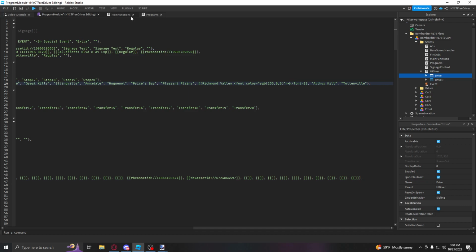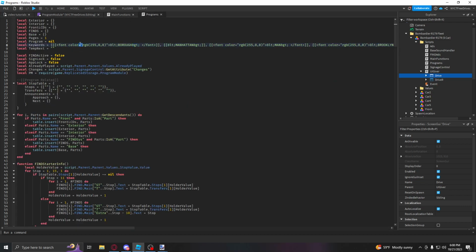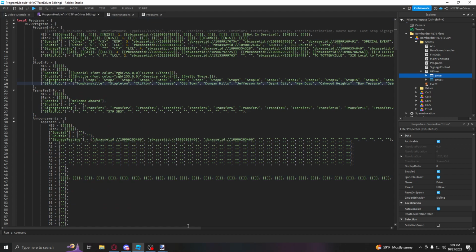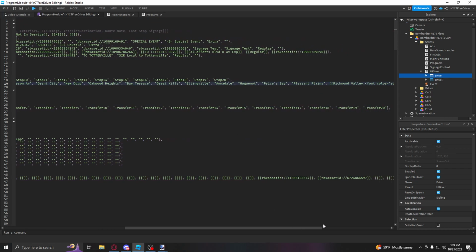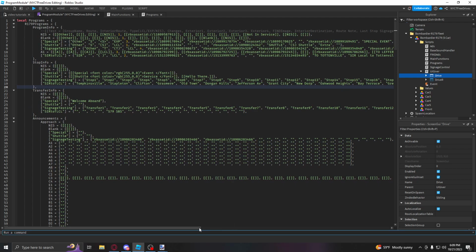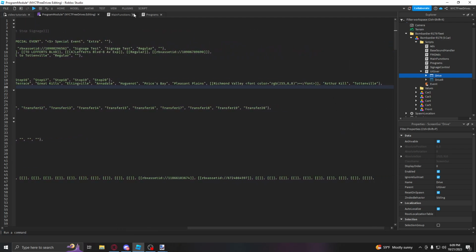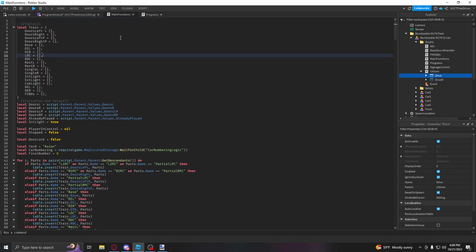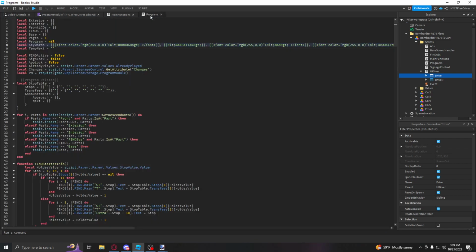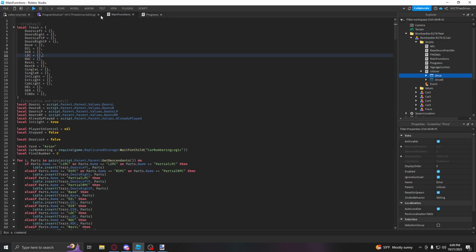So again, I'm going to explain this program thing again. The reason you would do this is because the stop name is going to show all these numbers when you have Richmond Valley. To avoid that, you take this entire section and put it in the little keyword thing, and it'll remove it so that it can be shown up here. That's what that's for, so keep that in mind when you're doing those little tricks.